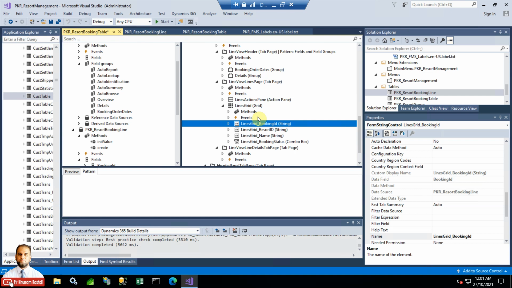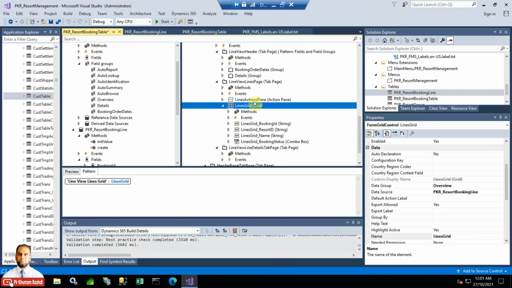Many fields do not realistically fit into the grid, so that's why we must have a tab control that allows the end user to see more fields, grouped in a logical order using a field group or data group, using the tab pages.